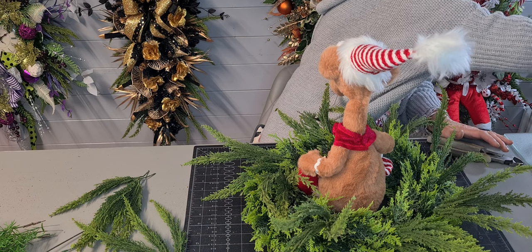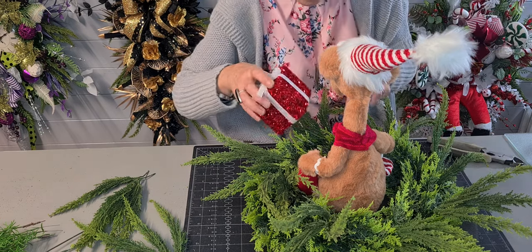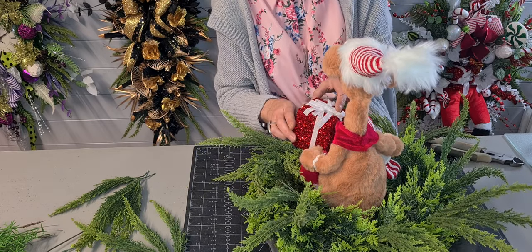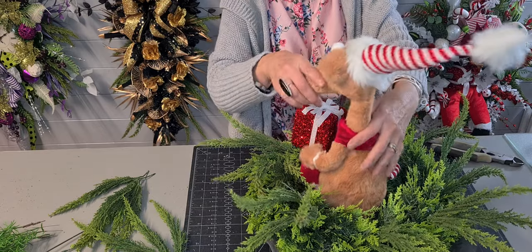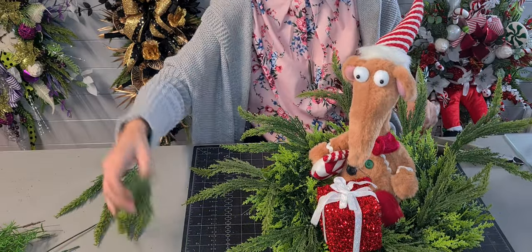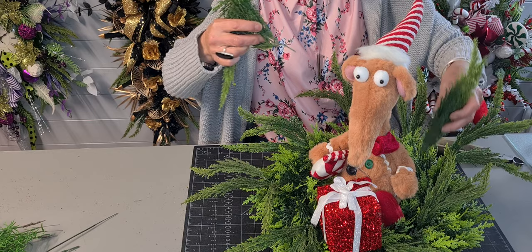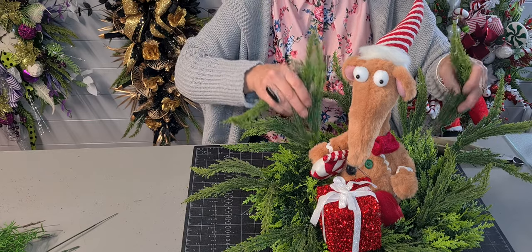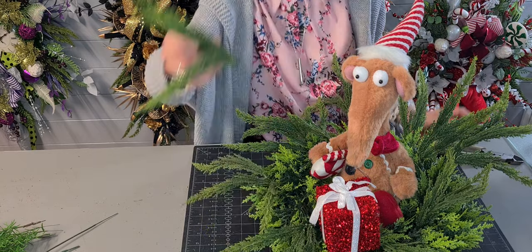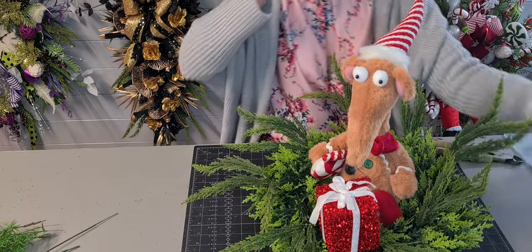Right, I'm going to give him his little prezi. I'm going to work around that. Oh, guys, doesn't he look so sweet? I have got 3 stems of this left. I may want to place one there at 10 o'clock, one at 2 o'clock, and then maybe another one down here at 6 o'clock. So I'll just keep those out to one side in case I need to use those.